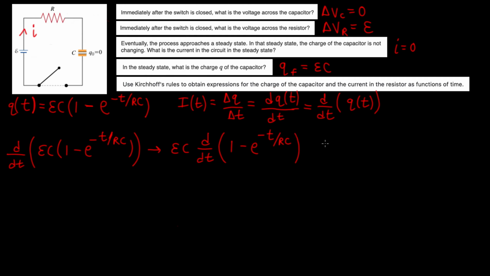Now let's take the derivative of what's inside the parentheses. Now the derivative of 1 is just 0, because 1 is just a constant. So another way to write that, just so we can see it better, is that since we want to take the derivative of the two terms on the inside, we can take the derivative of each separately like this. So let's take the derivative of this second term right here. It would look like this.